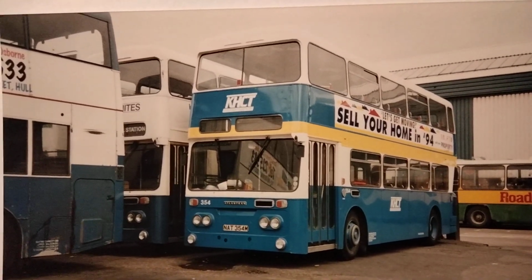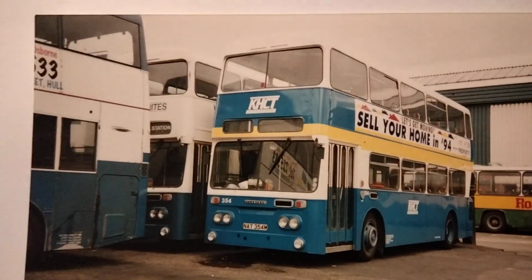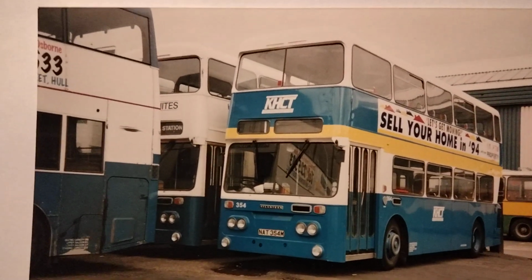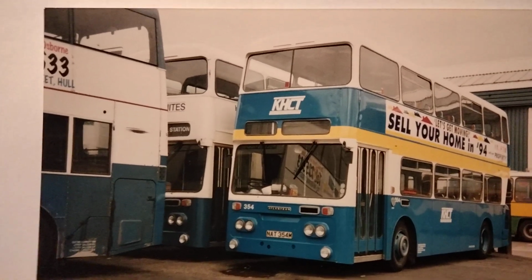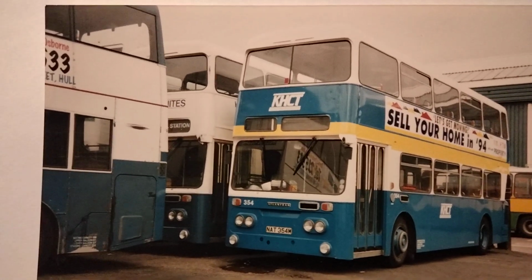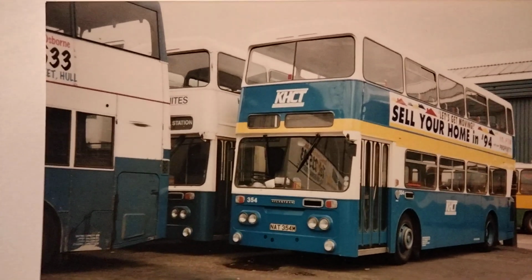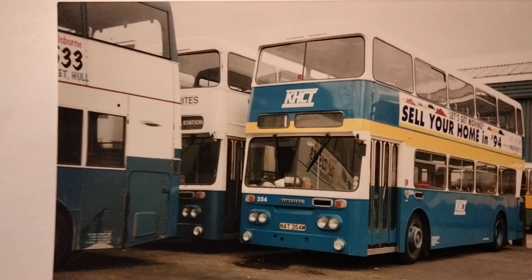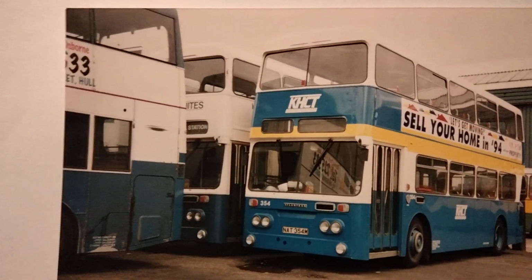business as Ellie Rose. It passed into preservation, as did 349, and they both, as far as I know, exist to this day. Again, they're not active. I hope they're stored safely somewhere undergoing restoration and that we see them again soon, but they're both still in existence apparently. They're still shown on the DVLA website, so again, hopefully they will emerge at some point and we'll be able to enjoy them both again.